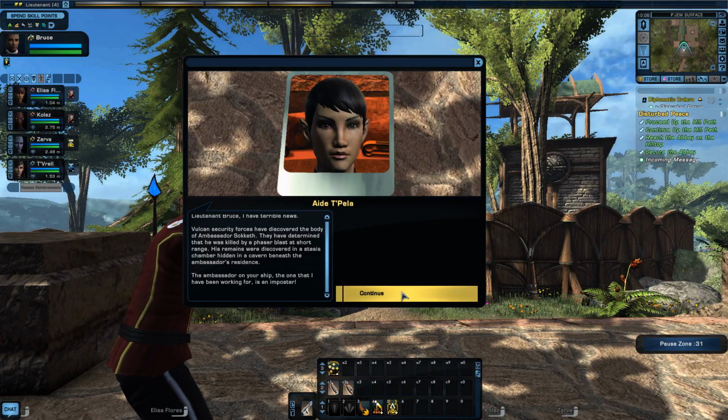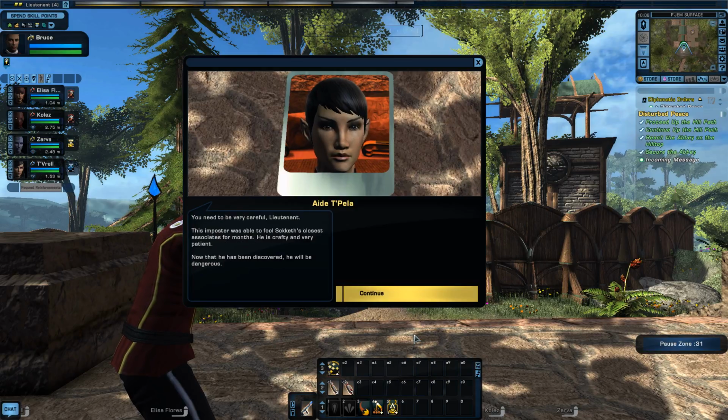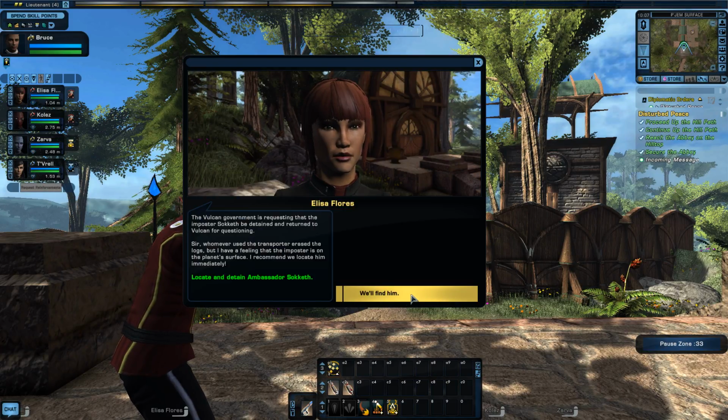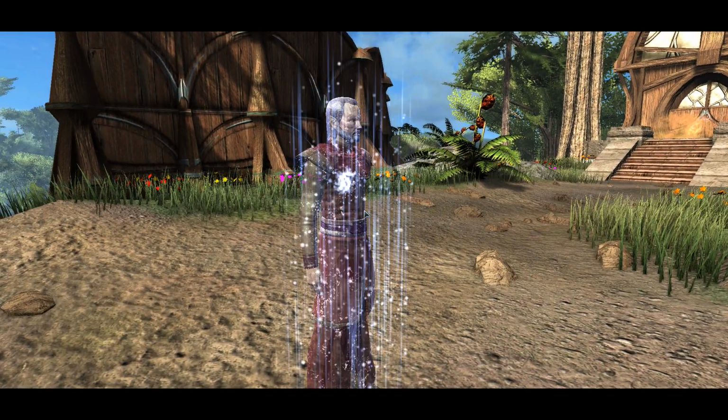The ambassador on your ship is an imposter. Yeah, he's crafty. He will be dangerous. Yeah, of course. They're all dangerous. He's already gone. He's already down there. The transport is detected. They want the imposter detained and returned to Vulcan for questioning. Yeah, things will not go to plan.